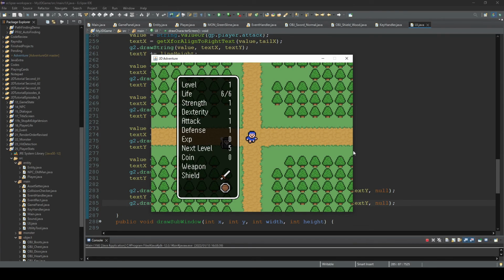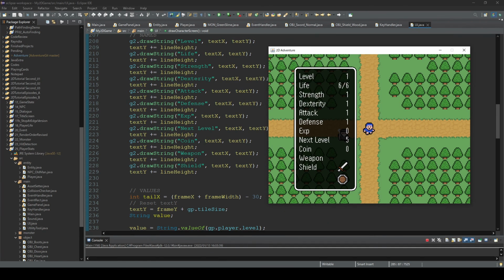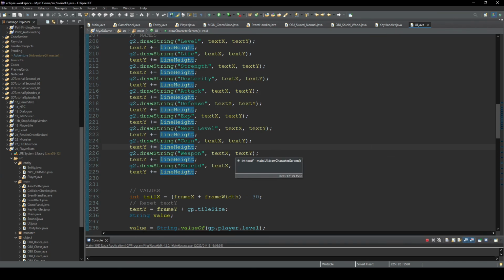Alright. Yeah, apparently they are not aligned correctly, so let's adjust it. So after coin, we're gonna increase a bit more y plus 20, and after drawing weapon plus 15 or something.